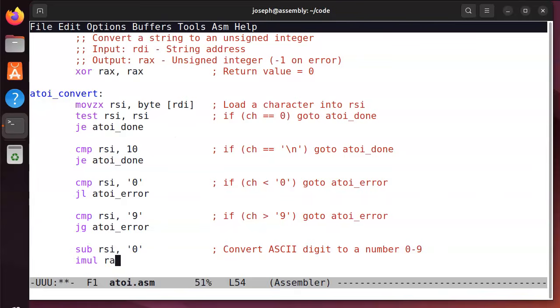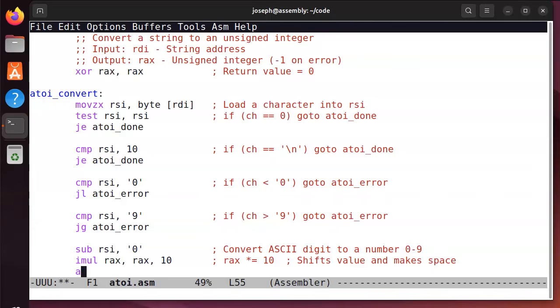So imul RAX by 10, and that will basically do RAX times equals 10, which shifts the value and makes space for whatever is in RSI, the next value.